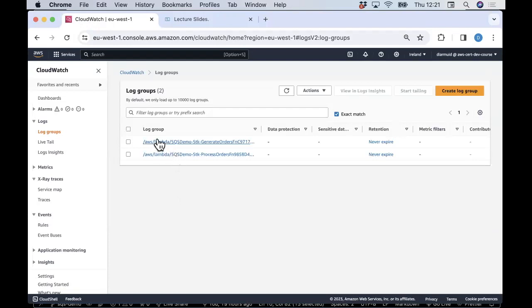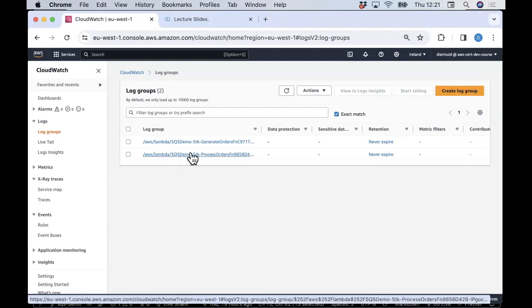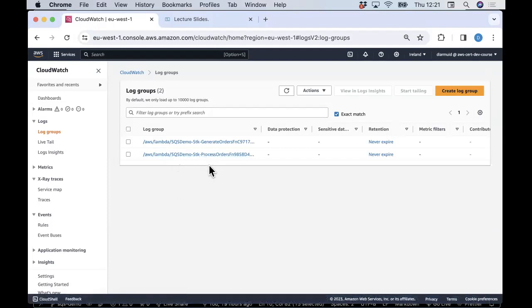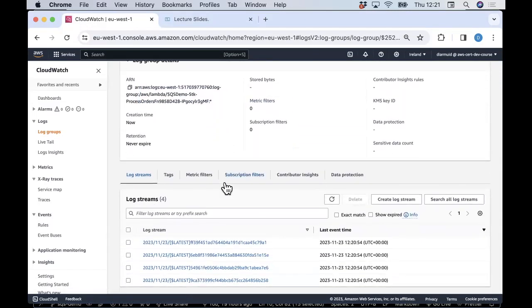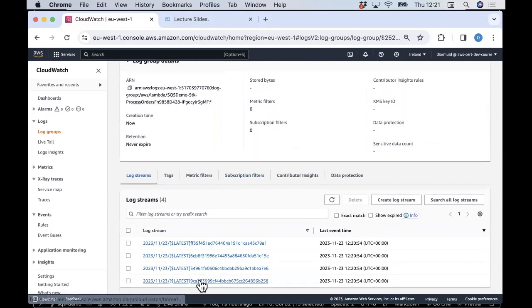Okay, so I've got the logs coming from the generating Lambda and the logs coming from the processing Lambda. And it's the processing one that I'm interested in. So if we drill down into that, I've got 1, 2, 3, 4 streams.